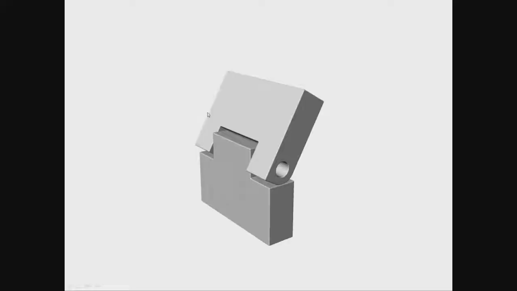I wanted to stop here. Similarly, I wanted to stop here after it goes here. So I went about trying to make a hinge, which is that animation you have seen.